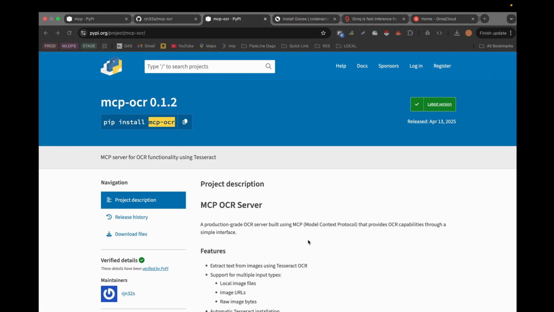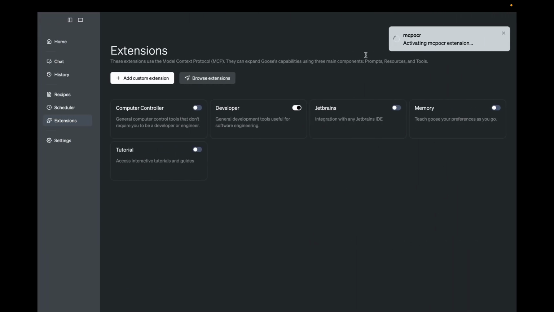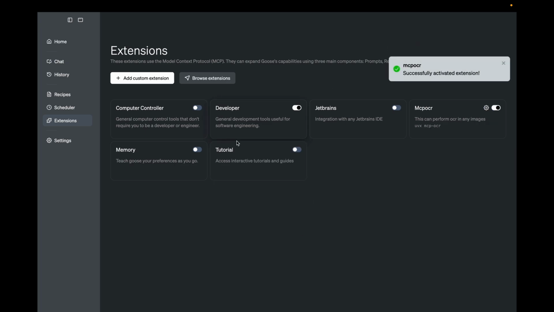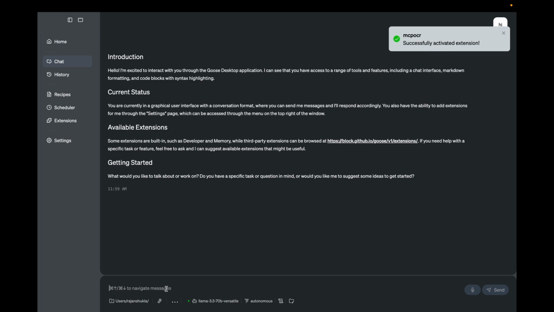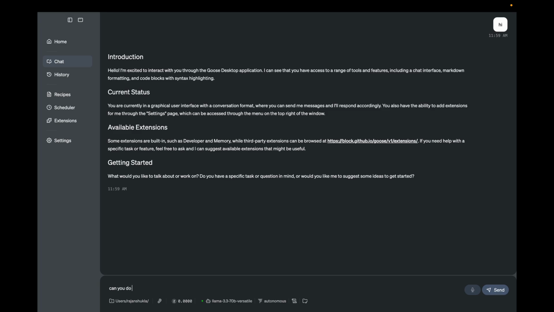Because the installation also requires installing pytesseract, it is taking time. Yeah, so you can see our MCP OCR just got installed, and let's go to chat. Let's ask if it is able to discover it. Can you do OCR for me?